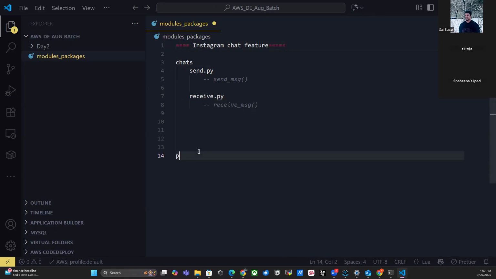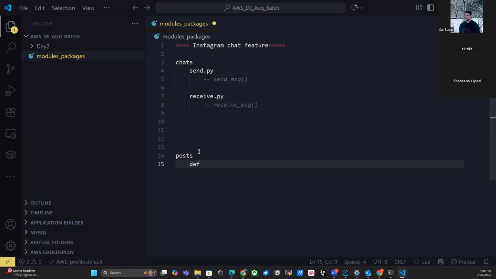Now, I also want to implement a posts feature. See, we are just organizing our code. Nothing to do with your logic, guys. It is the way you are organizing in your folders. In your files, you will write some methods, right? We will see everything.